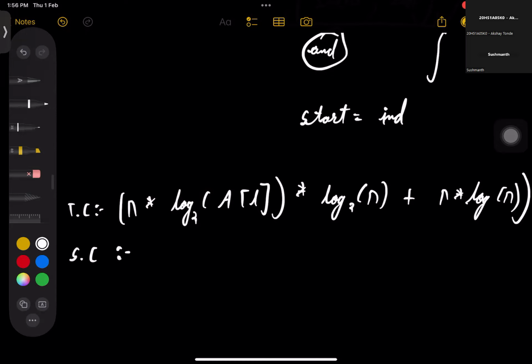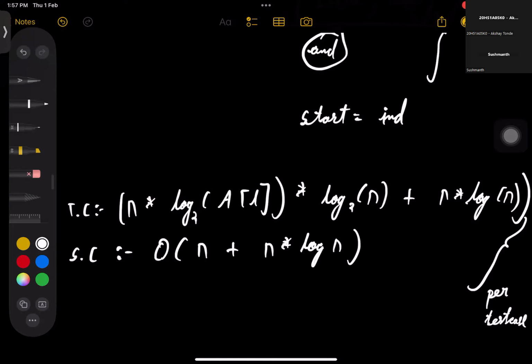And if we look at the space complexity, it is big O of n, we can say, as the sparse table will need additional space. So n for the map of prefixes, plus for the sparse table, the space would be n into log n, where n is the length of the array. So with this time and space complexity, we can solve the problem. All these are per test case.